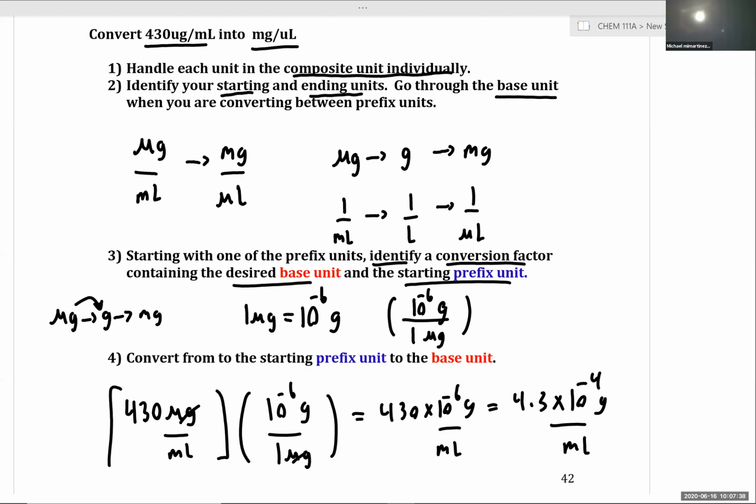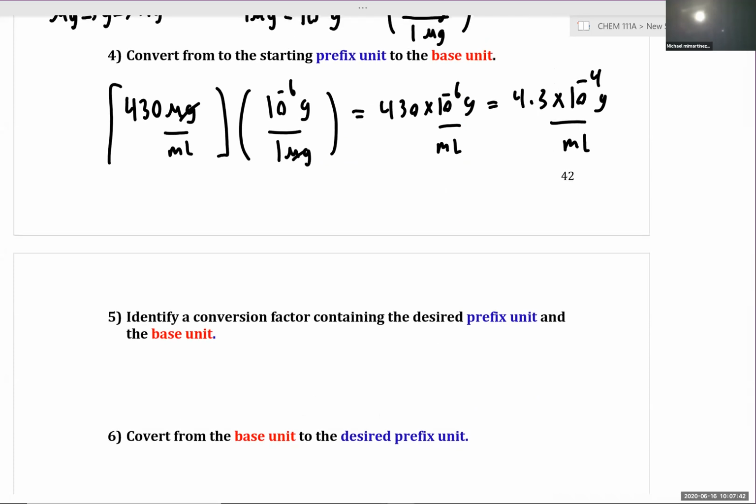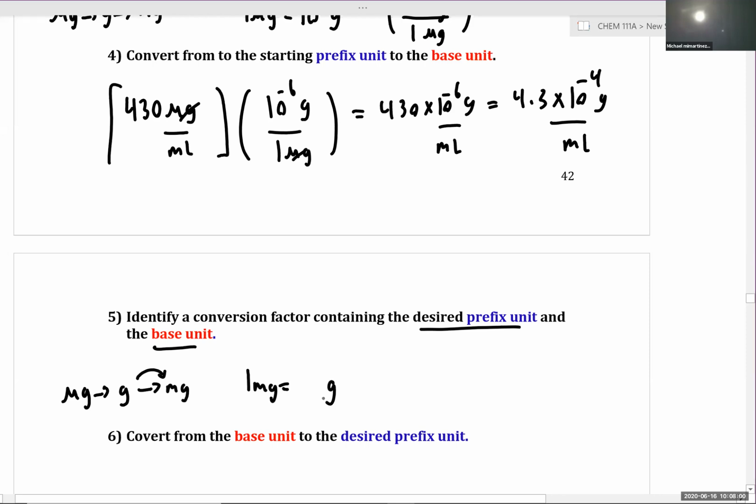Okay, so everything's pretty standard at this point. Our next step is to convert from this base unit to our desired prefix unit. So we're going from micrograms to grams to milligrams. From grams to milligrams, we know that 1 milligram is equal to how many grams? What power of 10 does the milli prefix correspond to? 10 to the negative third, exactly right. If we're going from grams to milligrams, what unit do we want on top of our conversion factor? Milligrams, yep. So in 1 milligram, we know that we have 10 to the negative third gram. Perfect. So we have our conversion factor.